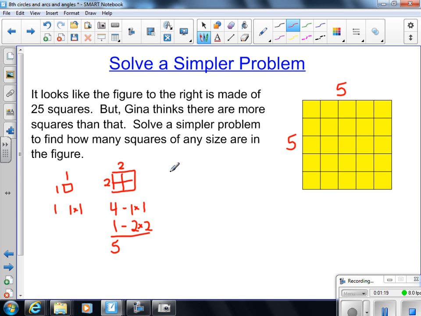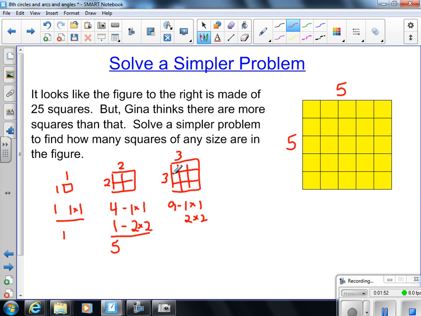Okay, and the next one we're going to do, let's do a 3 by 3. See if we see any patterns. Here I just had a total of 1. Here I have a total of 5. Okay, and this one's a 3 by 3. How many little 1 by 1 grids do we have? Right, we have 9. How many extra grids do we have? Well, the other size looks like it'd be 2 by 2s. How many 2 by 2s? Here's 1. Okay, here's 1.